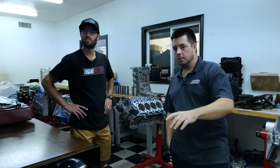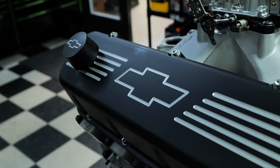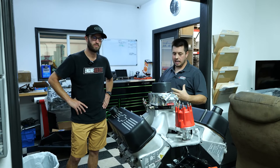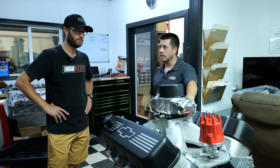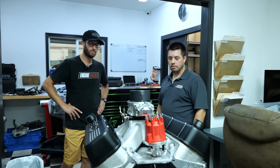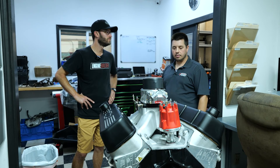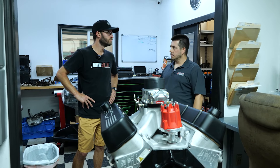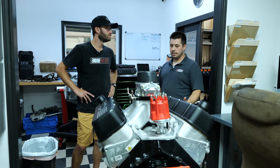I want to move over here to this big block. So we don't just do late model engines — this is a big block we've already finished. We still do old school. I came from a shop where we did a lot of old school big blocks and small blocks, so I kind of have a passion for big block Chevys. This is a 540 we did for a customer — it's going to go on a 69 Camaro, just a street rod, nothing too fancy. Made a little over 800 horsepower on the engine dyno. It's got over 10-to-1 compression on pump gas. It's going to be a fun toy in an old car, and maybe you guys can see more details on our Engine of the Week on this particular build.